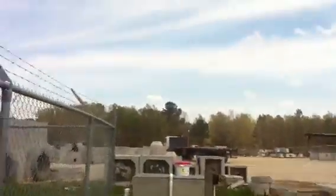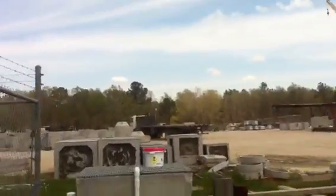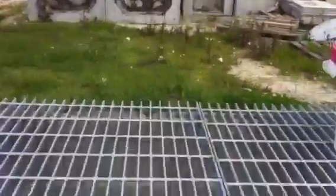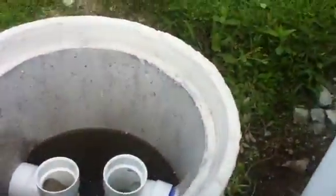Chlorine is expected to be gravity fed, so we've had to convert it from a force main into a gravity flow. So here this has an orifice to give it a very exact flow rate. I'm going to move these gratings, and you can see it's now flowing. And through that orifice it goes through a nice control rate across the chlorine, and it gets retained long enough. And then here is the proof in the pudding.